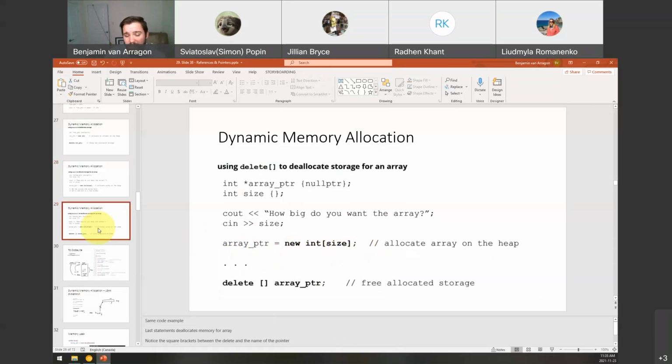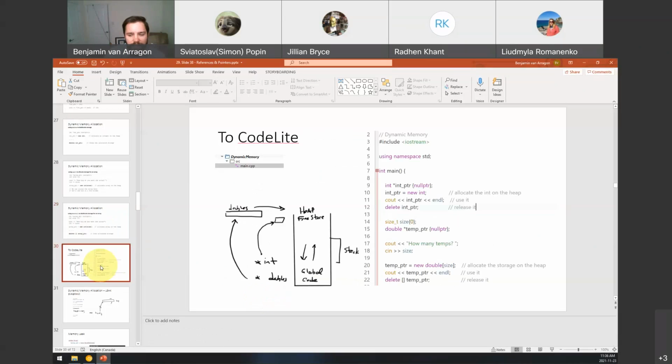Now, pointers and arrays, remember there's the relationship between them, so you can actually access them in a very cool way. And there's this example in CodeLite, and here is that drawing of the heap and then the stack code as well from earlier.